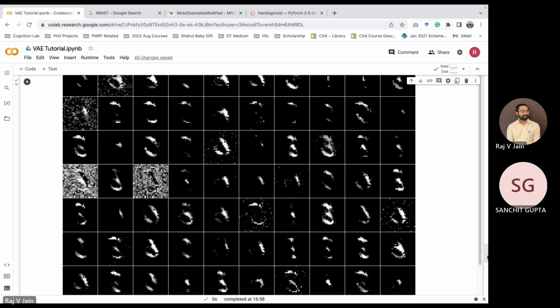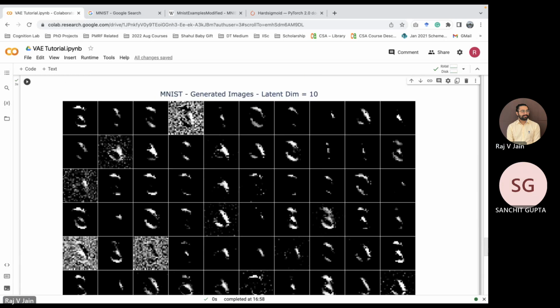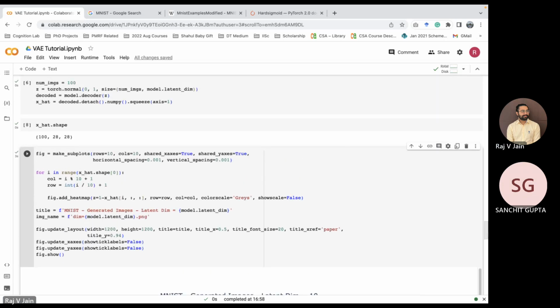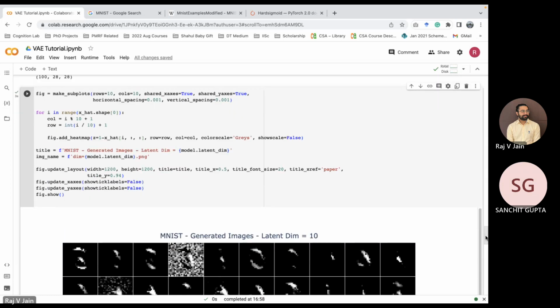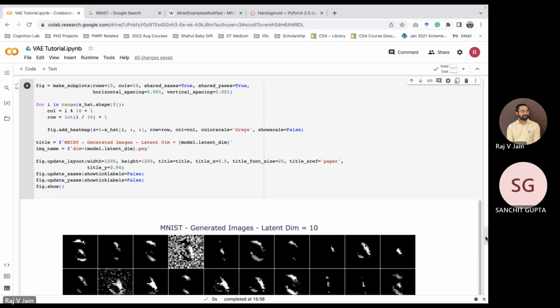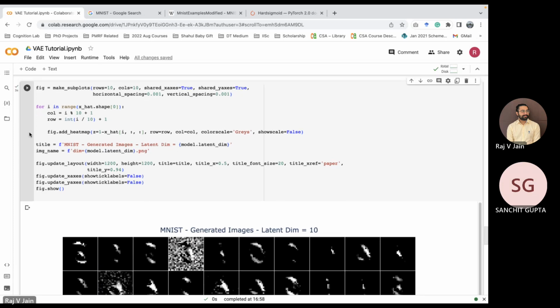What is the typical number of epochs that we need to get a decent amount of generation? I understand that will depend on the type of data and type of loss function we are using. But is it around 50, 60, 100s, like that? Yeah, so typically, because it's a very simple data set, you can try 100 maximum. That should be more than enough, I guess. Post that, it may start overfitting or something.